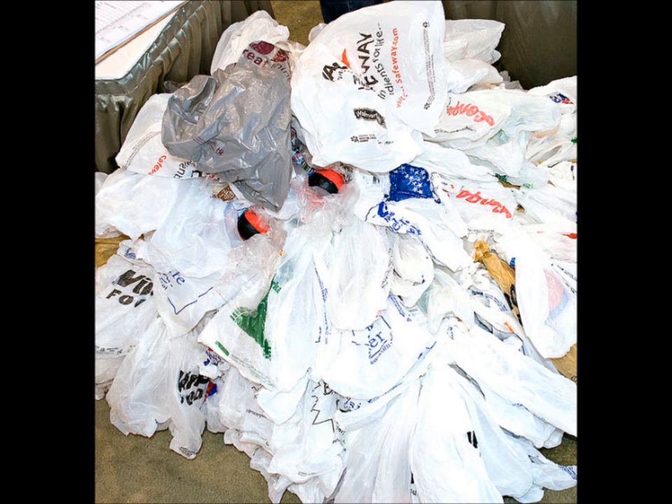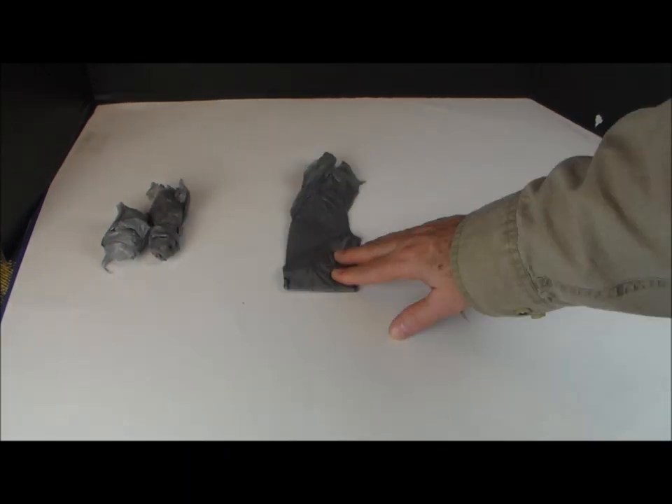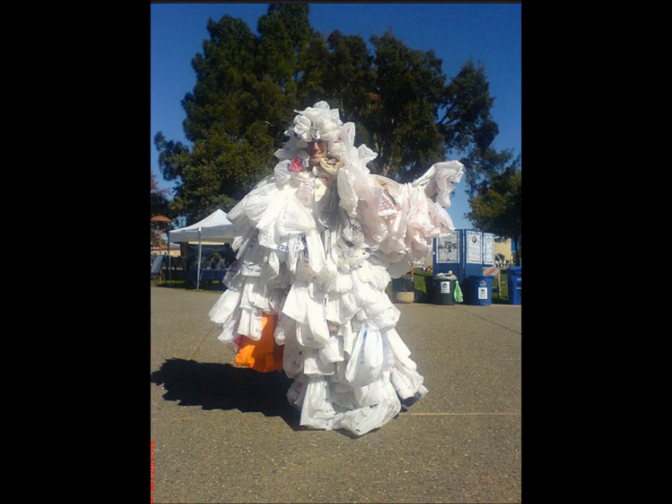Do you have an ever-growing collection of plastic food shopping bags? Do you have a drawer or shelf that is beginning to overflow with bags? Is your dishwasher no longer in use as it is now a bag storage device? Is the space between your refrigerator or stove and the wall full of bags? Have you or someone you know began studying plastic bag origami so they can fit more bags into their kitchen? Are you preparing for the coming plastic bag war?